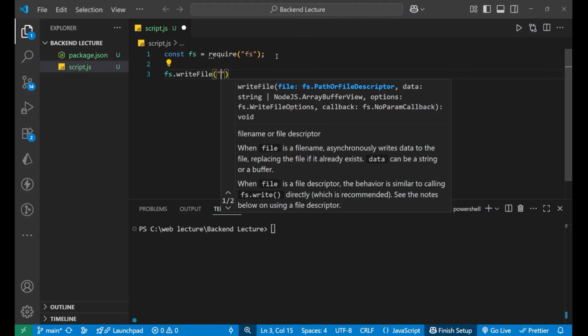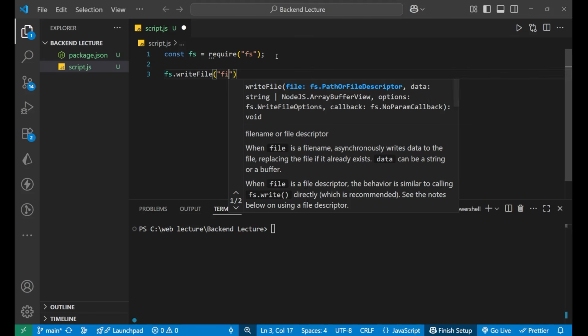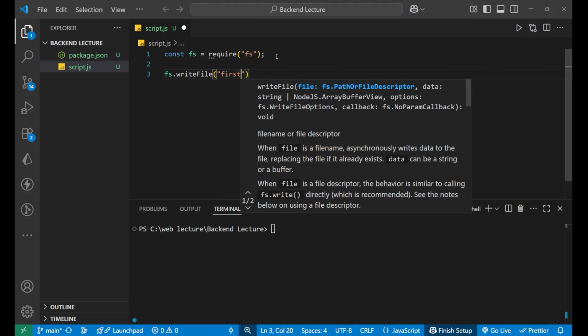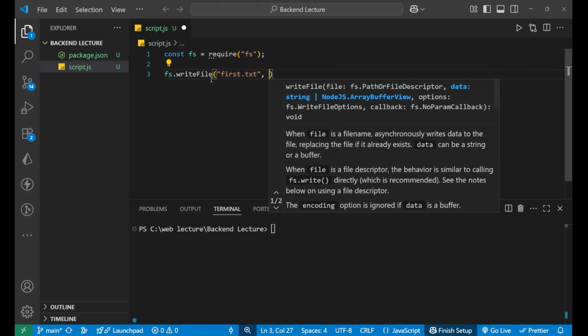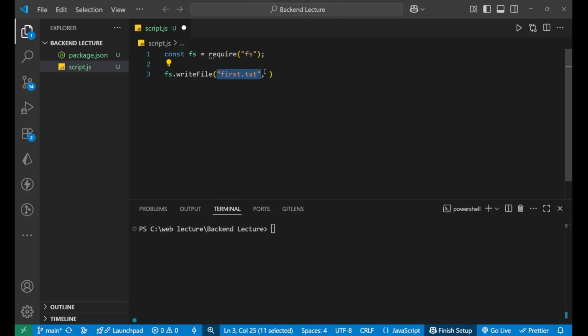Let's say the name of the file is first.txt, and after writing the name of the file, you write the content that you want to put inside the file. That means the data. So let's say I'm writing "subscribe the channel for more content". This is basically the data, right?